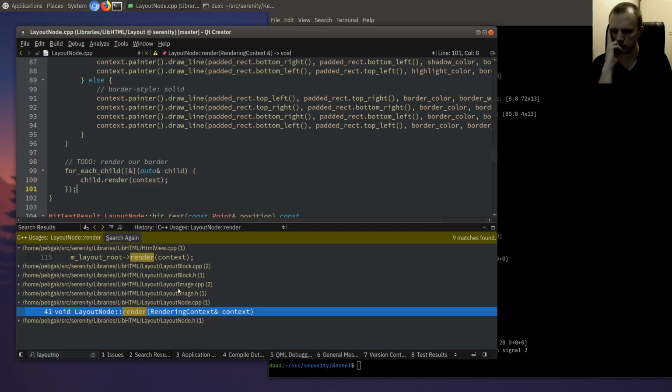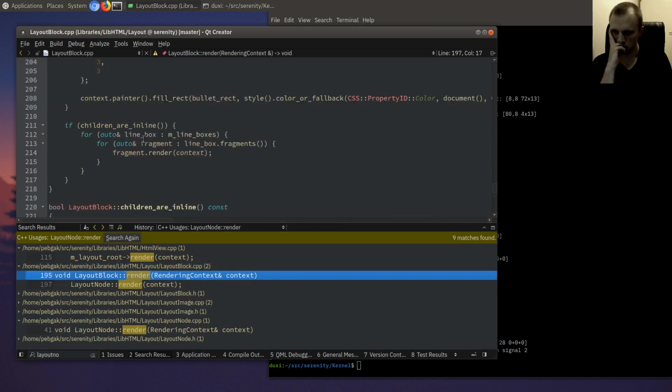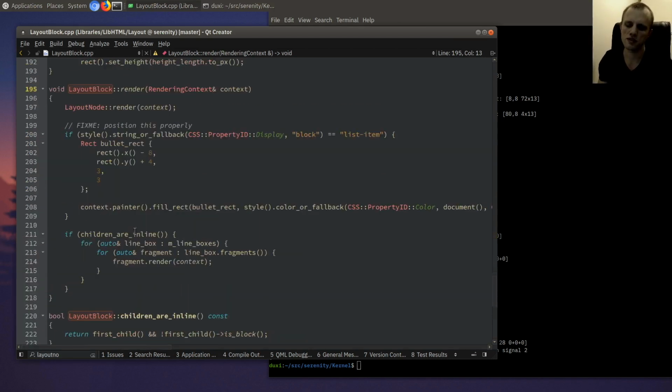Here we loop over all the node children, and that's so in layout block. This is why we're painting. Why the blink is not working, because in layout block we check if our children are inline, then we walk the line boxes, and then for each fragment we render that fragment.